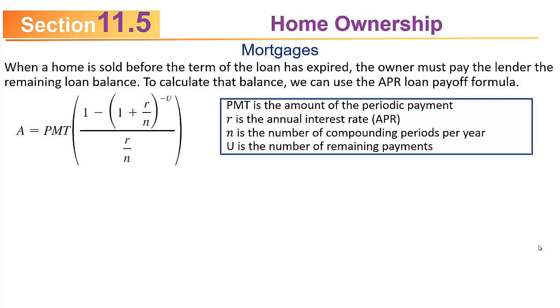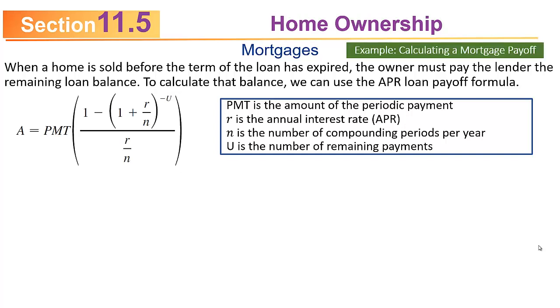Notice it's very similar to the last formula, except that capital U is in there because it represents the number of remaining payments. And we've taken the equation, instead of it being payment equal to, now it's capital A equal to. The payment is known, and we're trying to figure out how much is left to be paid back to the bank. So in the previous problem, we were solving for payment, monthly payment, the PMT. In a problem where you're doing an early payoff, you're going to be solving for A, and you need to know that capital U, which is how many payments you have left before you're done. But given that information, you use this formula.